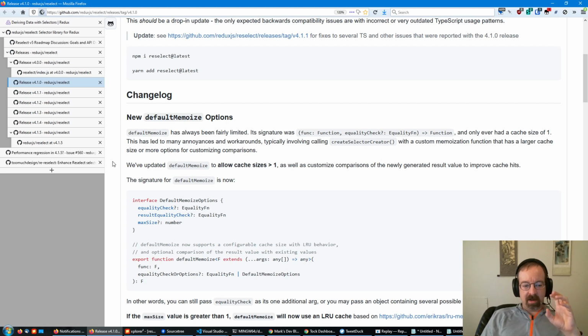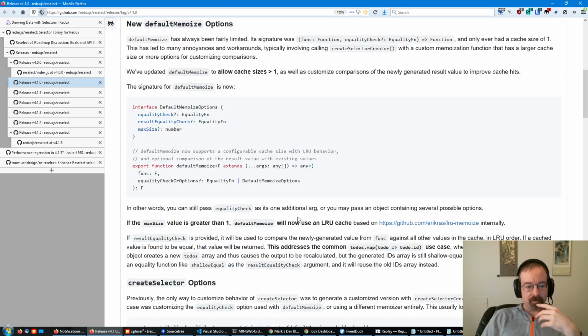So I went in and I borrowed code from an existing memoization library out there, and I rewrote the insides of this default memoized function so that it now supports cache sizes greater than 1, and you can specify that by providing an option when you create the selector to specify a maximum cache size.